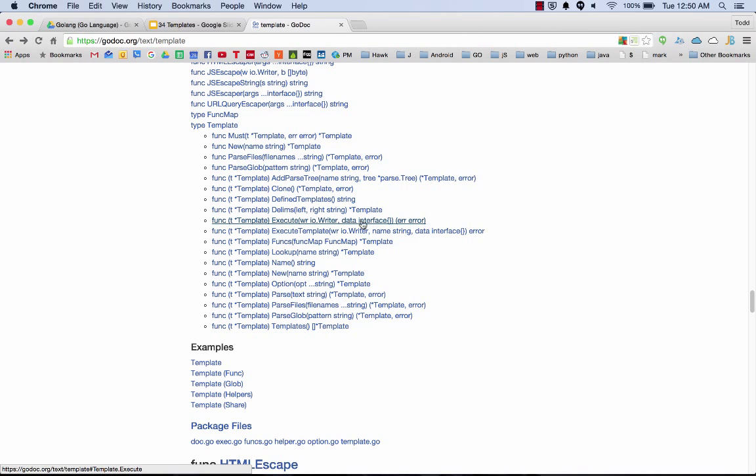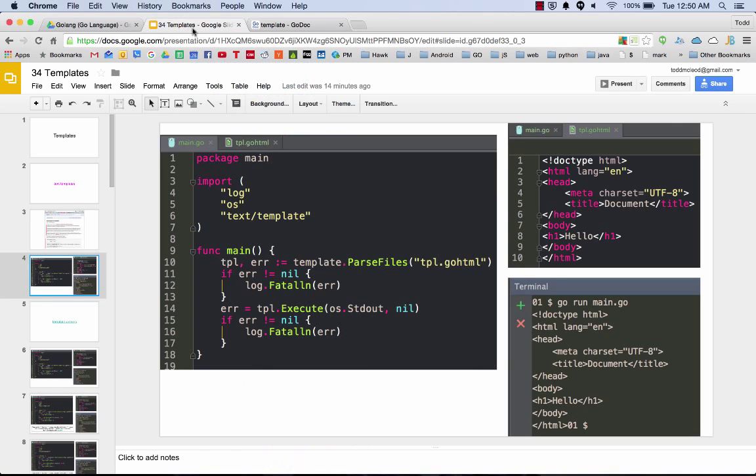And then it takes data, right? And that's of any type. So we could pass that in, and it returns an error. So we have our pointer to a template, and then we could run the Execute method off of that. And we're saying print this to standard out and don't pass in any data. Basically it took this file, parsed it, turned it into a template, and then executed that without giving it data and wrote it to standard out. So it printed this right to my terminal. That's the basics of creating a template using ParseFiles.